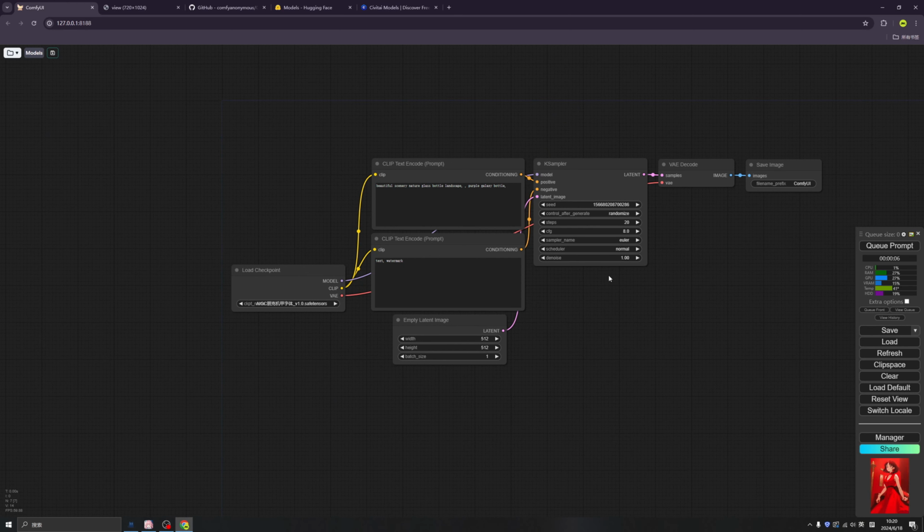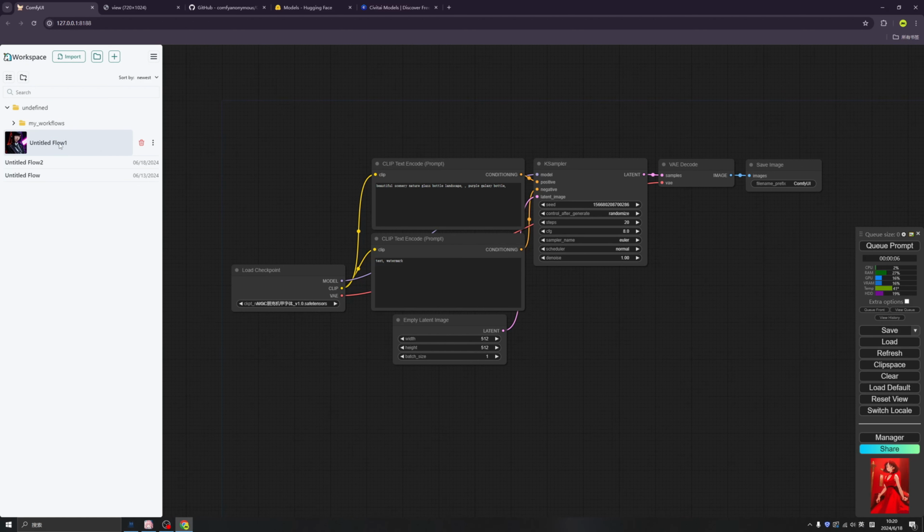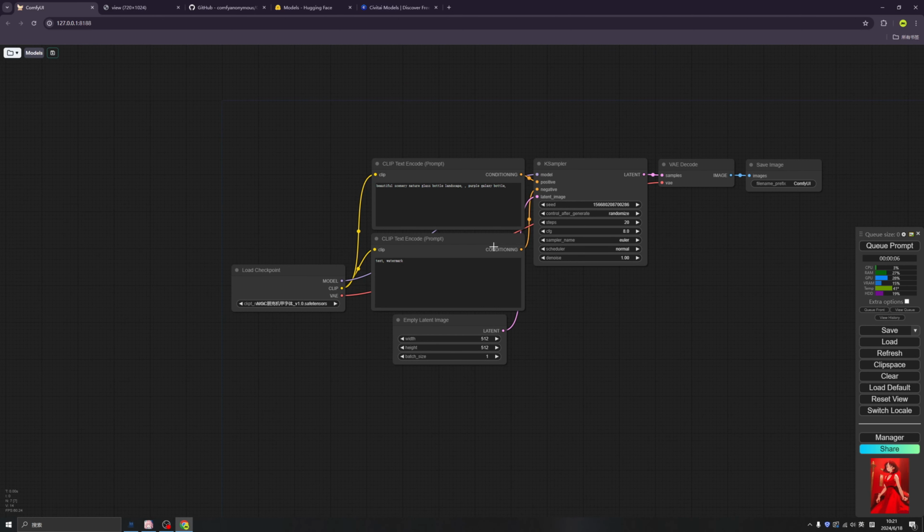So this way you can play around with your workflow without making a mess. And also click here, you can save all your workflows. And you can even import from the website I mentioned before. You can download all the workflows and play with them. You don't need to DIY by yourself. You can download it and use it simply.